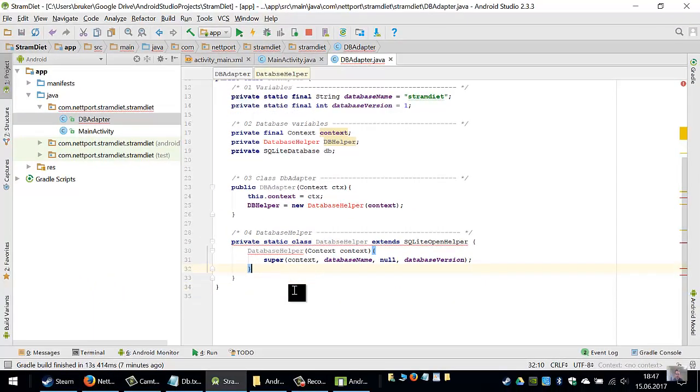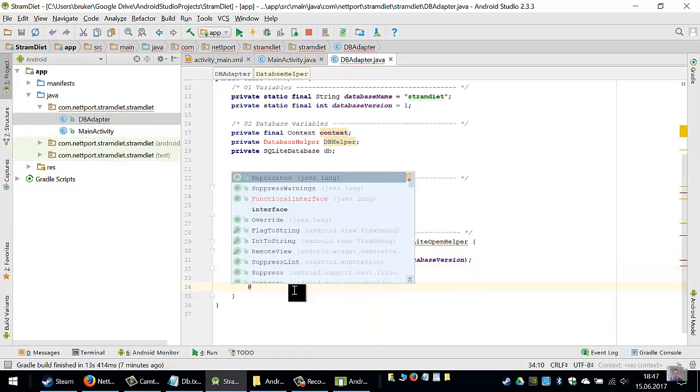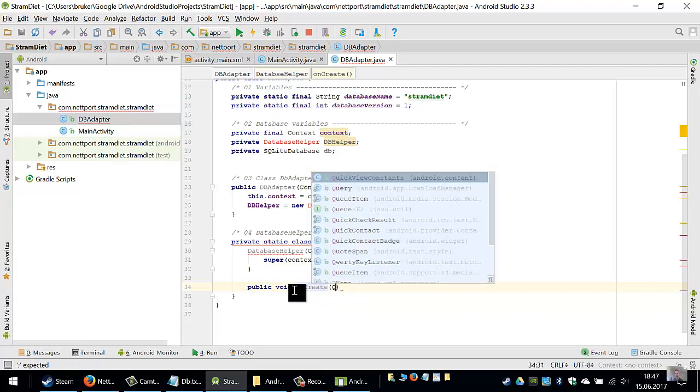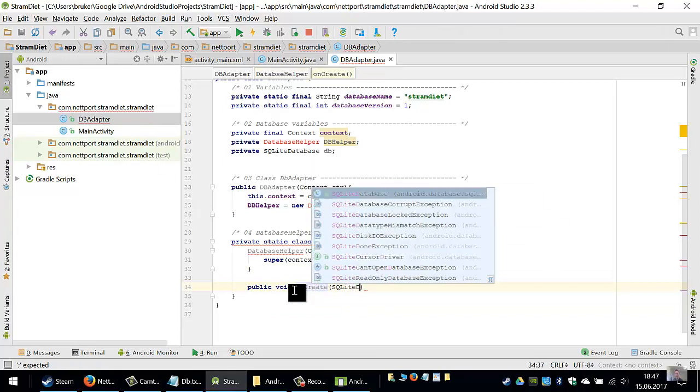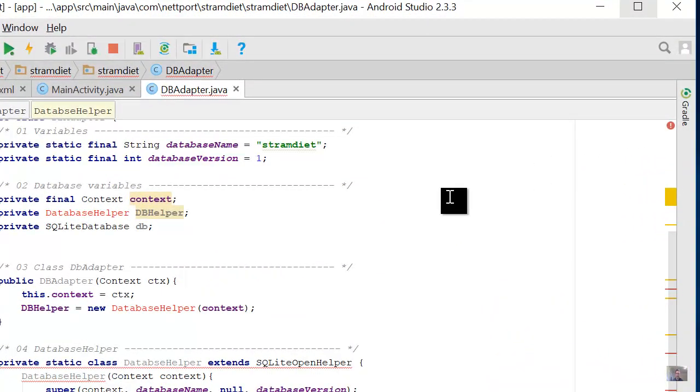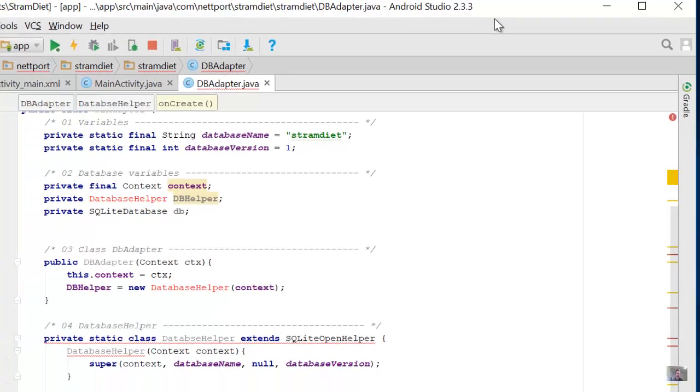And then I want to do something on create. Public void on create, Sqlite database db. So we use try and catch so I don't get error messages.